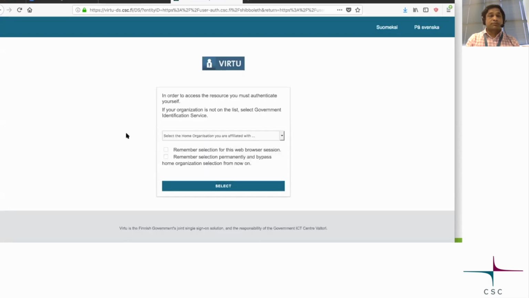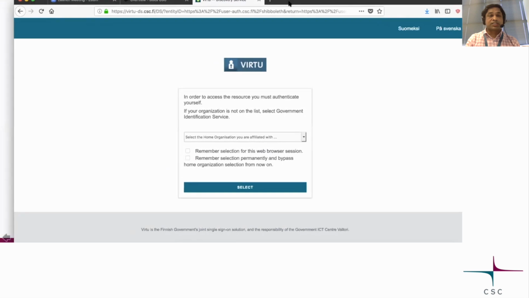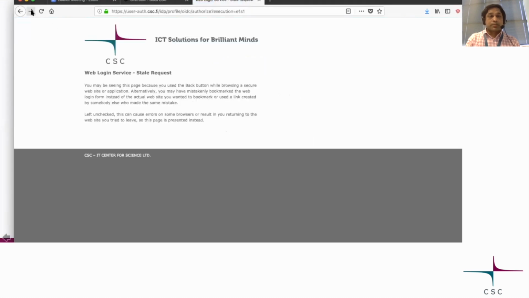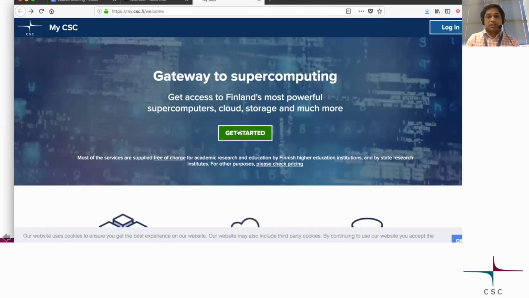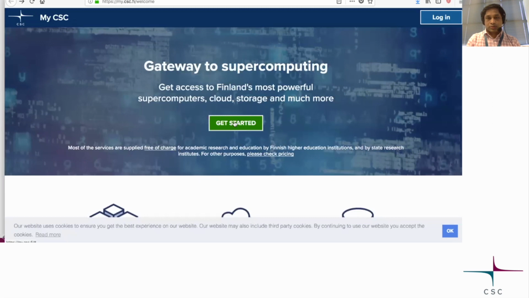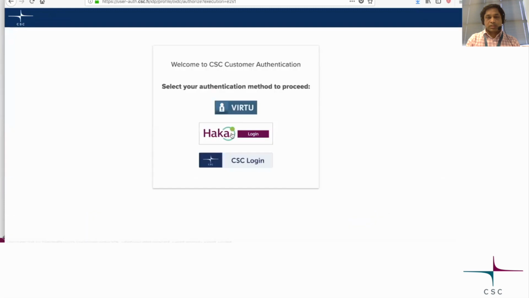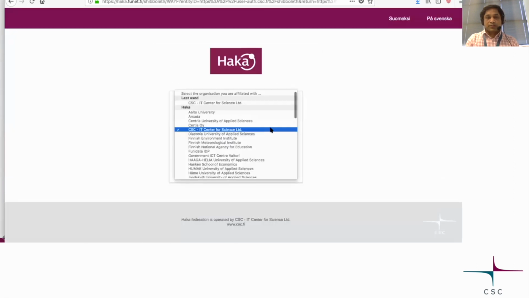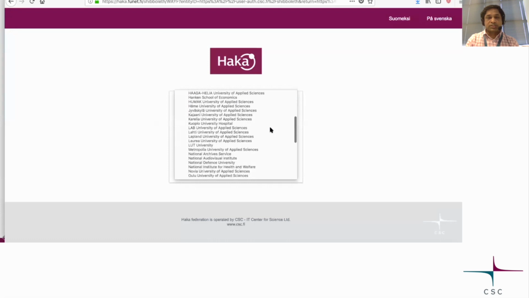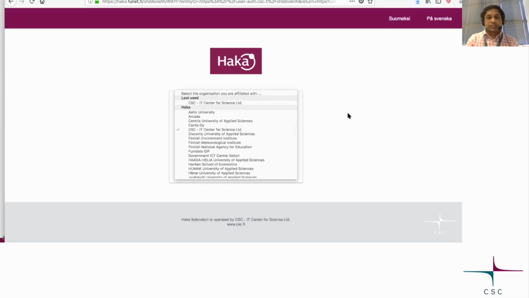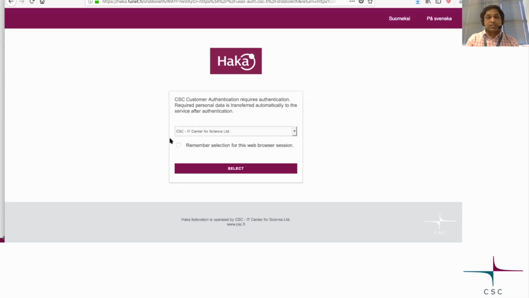If you don't find it, you can also check in Haka. You can find a lot of institutions that are part of the Haka federation. You can choose one of these options, and then you can create an account.